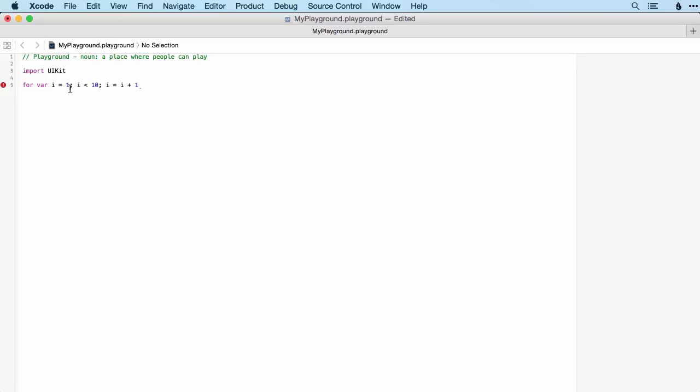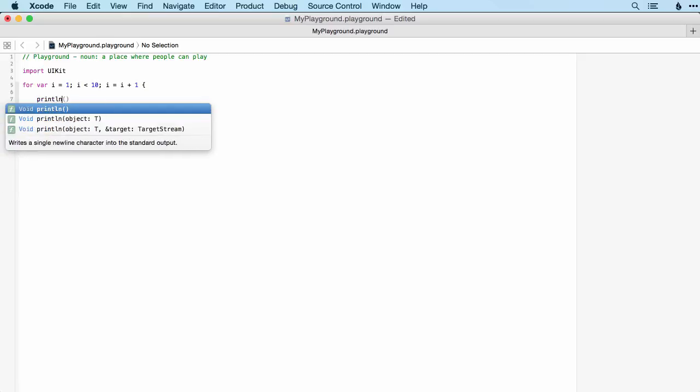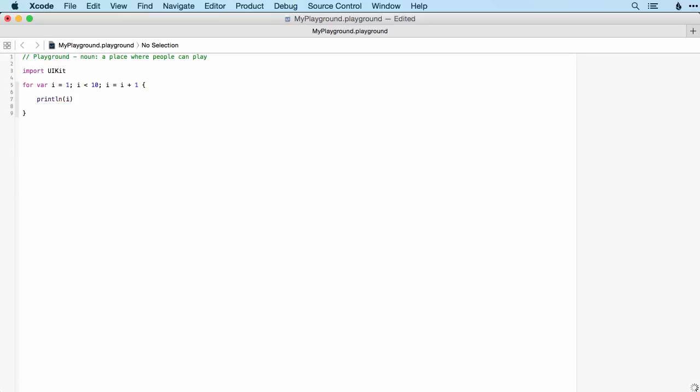So what's going to happen is i is going to start off at 1 and it's going to go up and up and up until it gets to 9. It won't actually make it to 10 because this only works as long as i is actually less than 10. Okay, if that was a little bit strange, then don't worry, all will become clear as we go on. So for now, we'll just display i in the logs there.